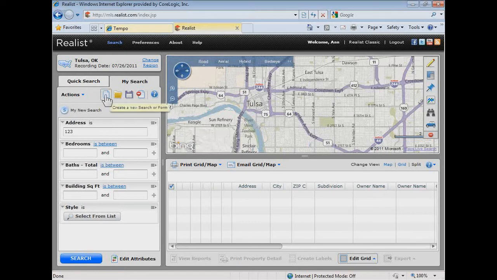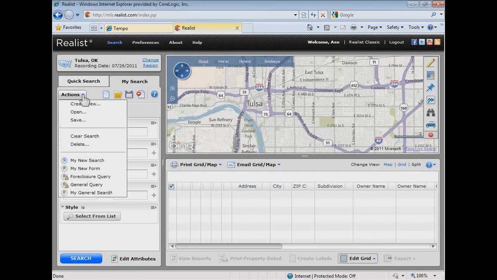So up here at the top, we looked at the Create New button, we looked at the Open button, we looked at the Save button, and we also looked at the Clear Search button. Any place you see a little question mark, that's a tutorial. So if you want to watch a quick little video on how to run a search or how to use the grid or the map or anything like that, click those little search tutorial links there, and that'll pull up a little video.